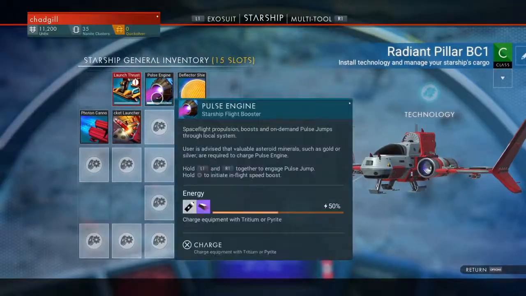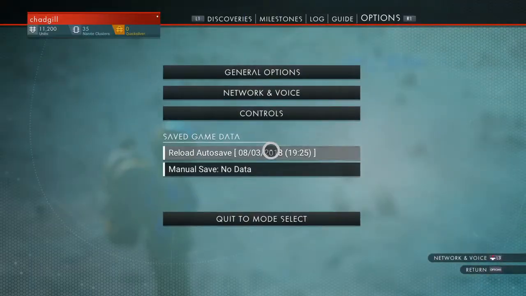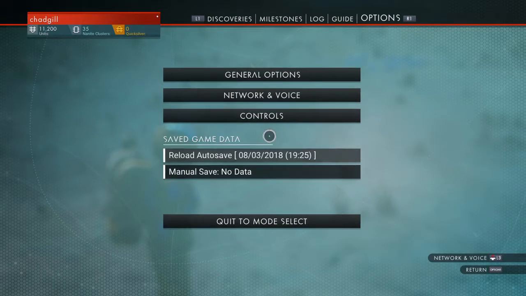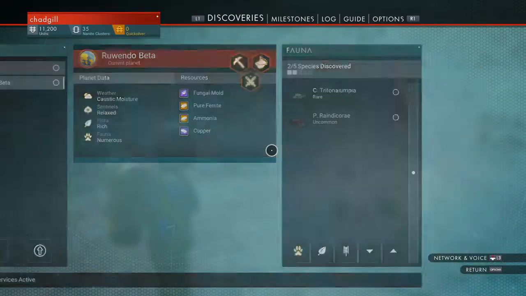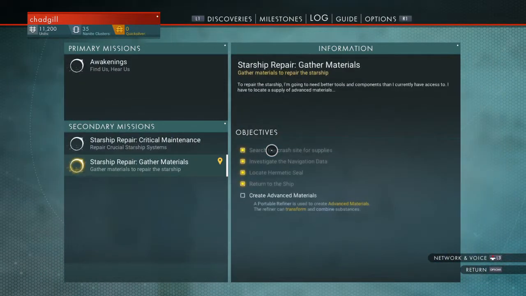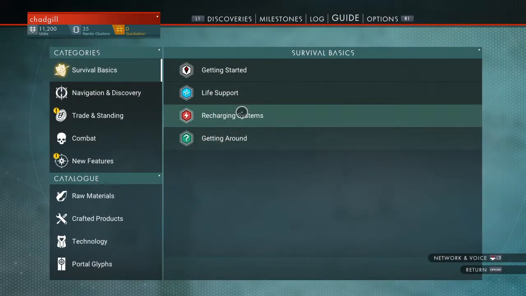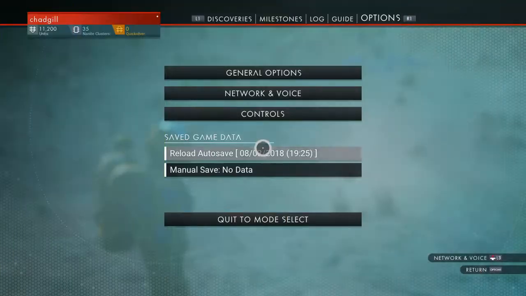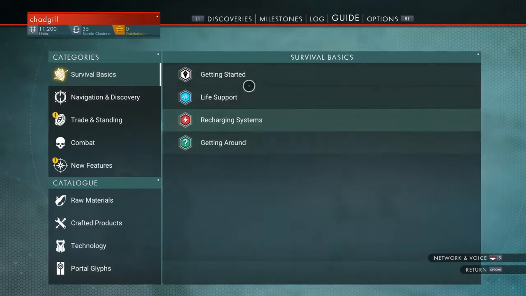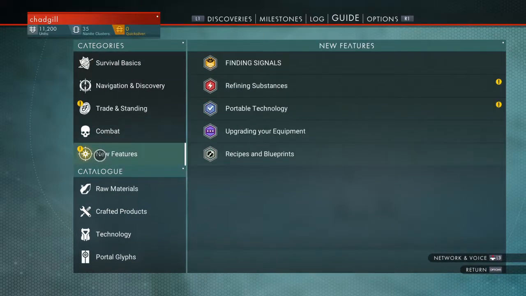I just need pure ferrite, don't I now? Yes. Now, how do I get that? Restore, there's options to read more. Resources, milestones, log, guide, I don't know. What did I say? Refining substances, new guidance. Where is that? New features, I guess. Yes, it's right there.